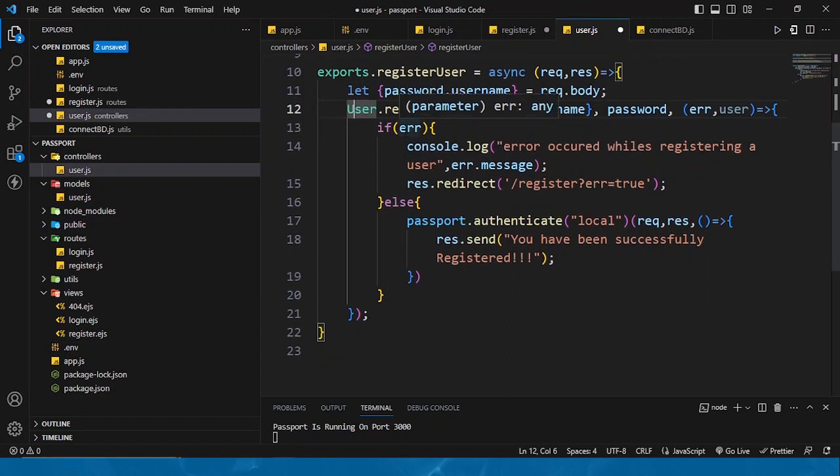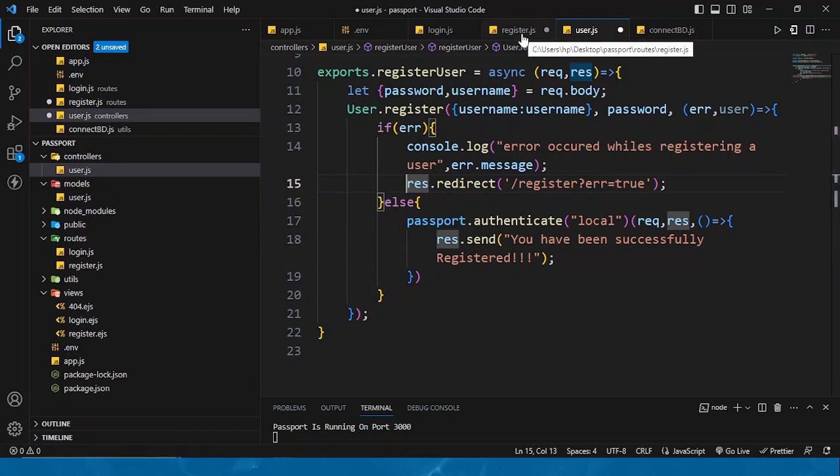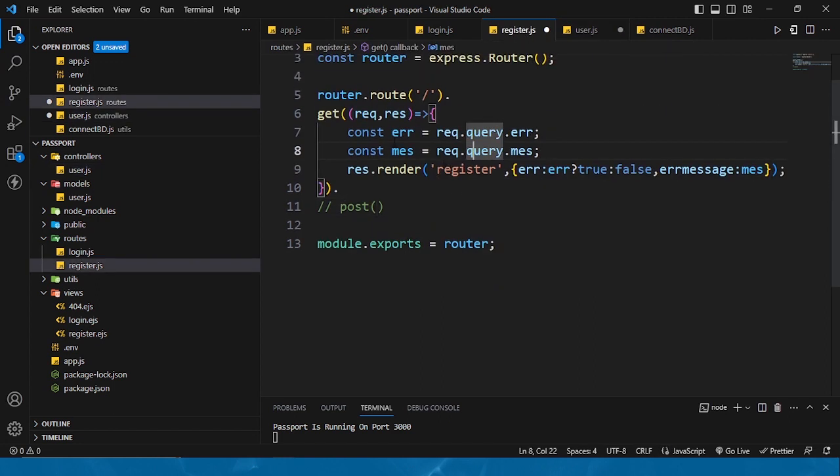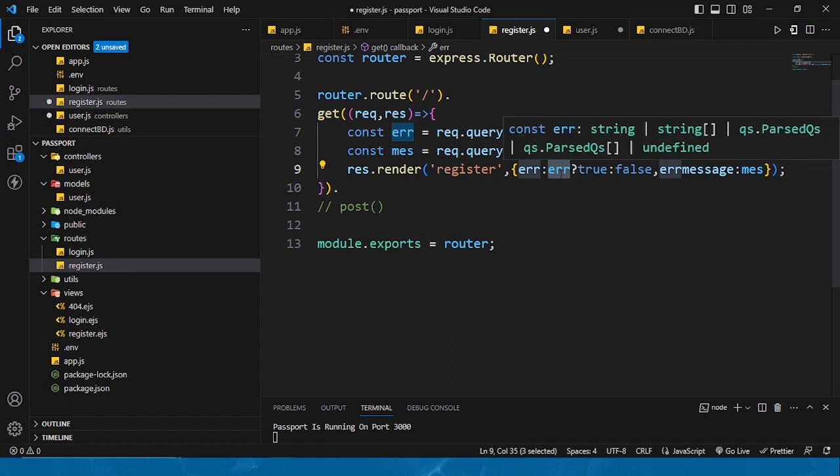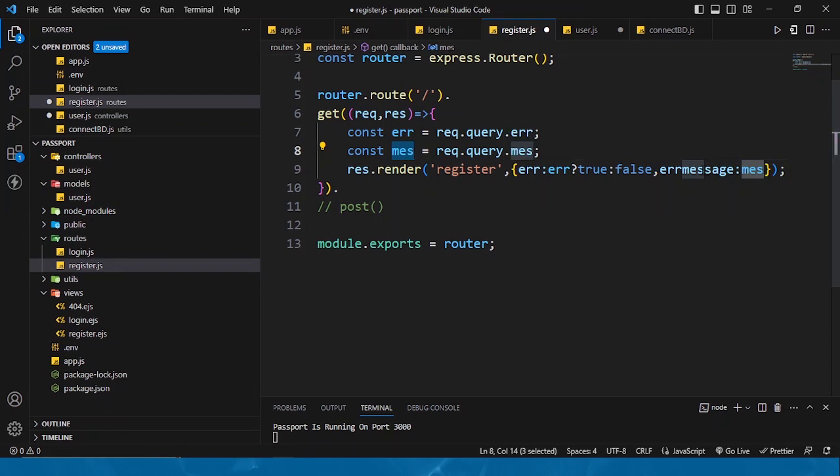So what we are basically doing here is, if error exists, then we can get the error message and redirect to the same page and set our error to true. We are going to handle a couple of things there. So let me quickly go back to that place and you can see it right here. Okay, so when the error is true, here I'm just writing a complex logic on a straight line. So if error is true, then we have to set error to true. If error is not true, then we set error to false. Whatever being the case, we have to pass the message inside our error message here so that we can take it in the front page.